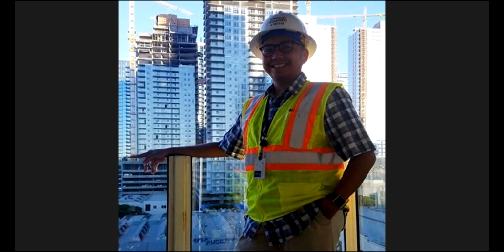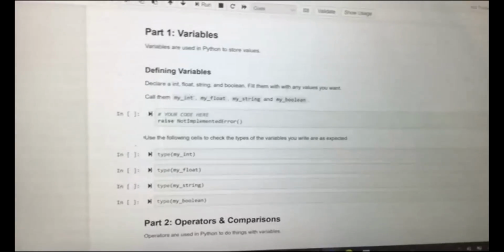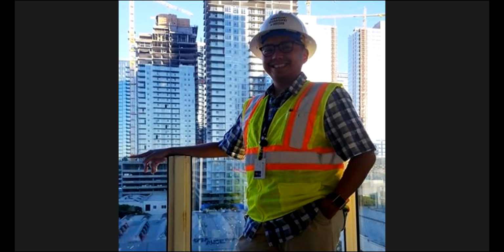And then do you know how to assign a value to a variable? Like if you have my int, that's your variable name, and then you want to assign it, for example, 2 or 3.